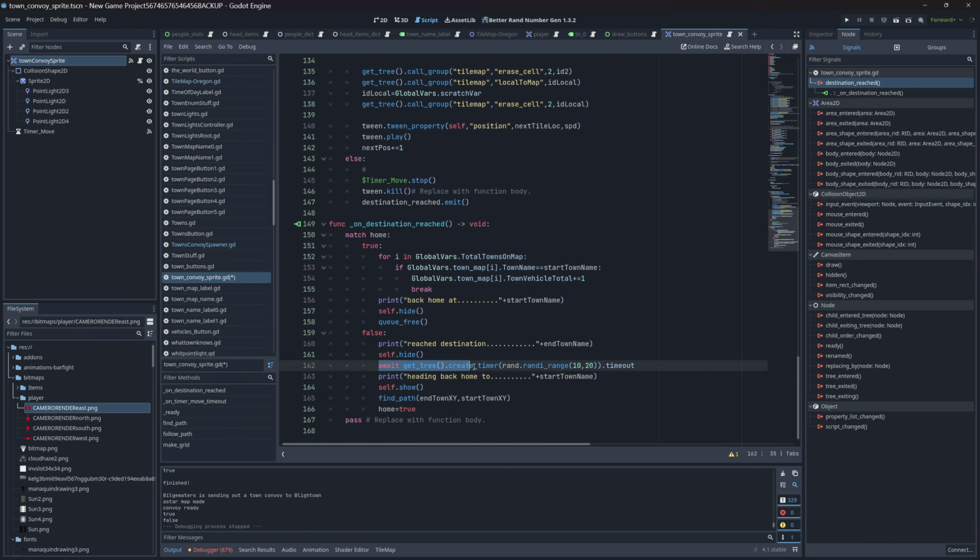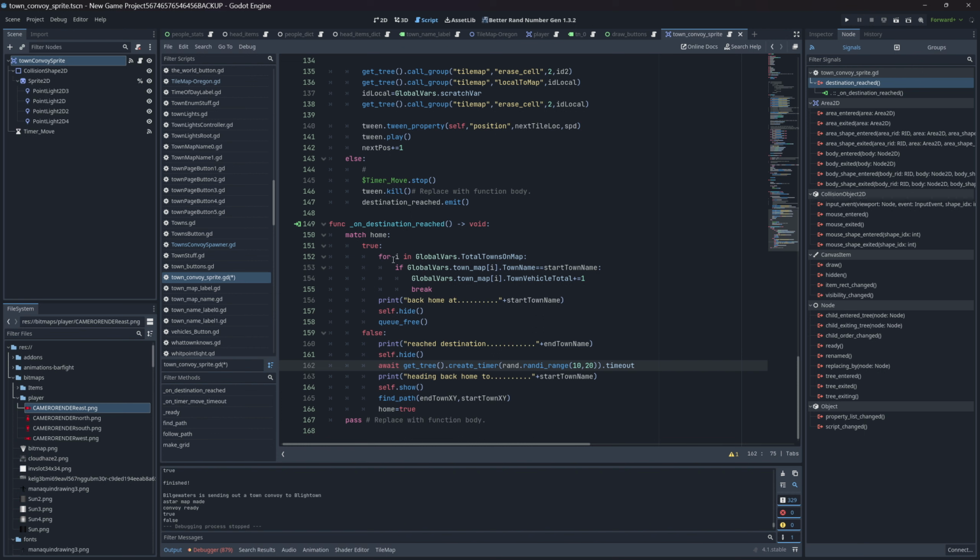It just creates a timer in code to wait there before it decides it's going back home. And that's when it shows itself. It finds the new path from the town it's in now, which is the end town, to the town it came from, which is the start town, sets home to true, because the next destination reach is going to hit when he finishes the path, and that will now match home.